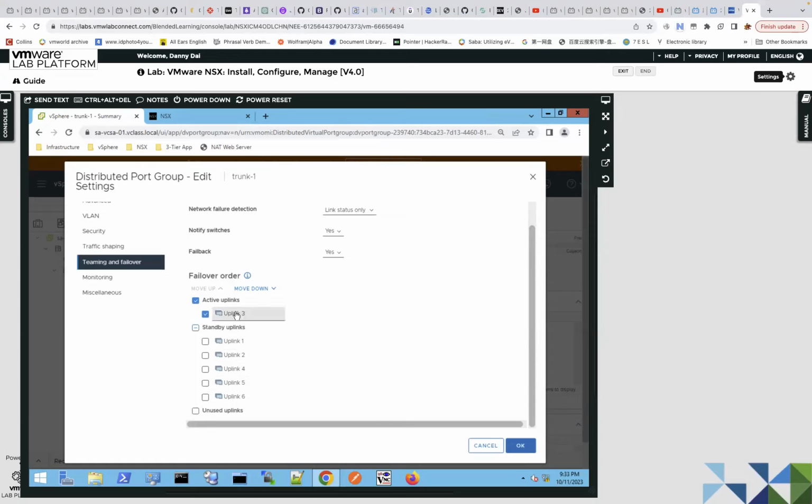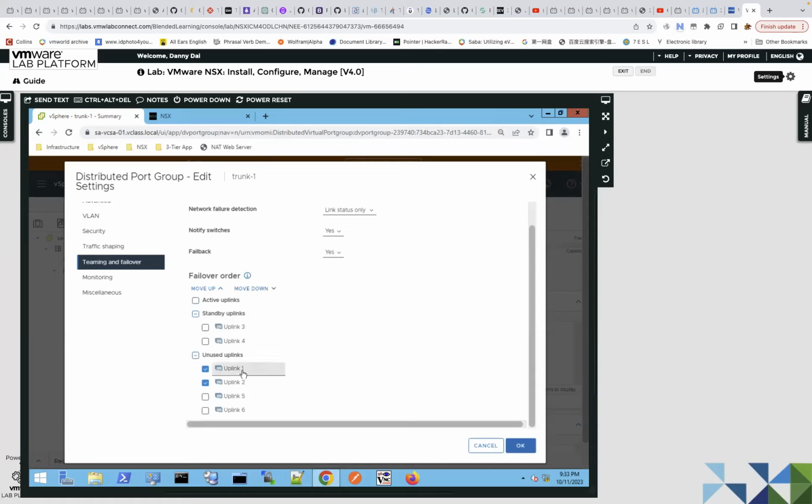So we only need uplink 3 as our active link, 4 as the standby link, and 1, 2, 5, 6 moved down.